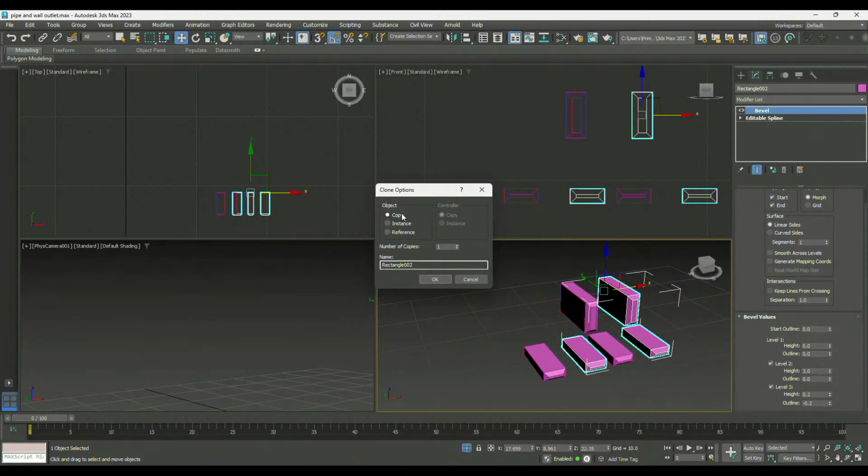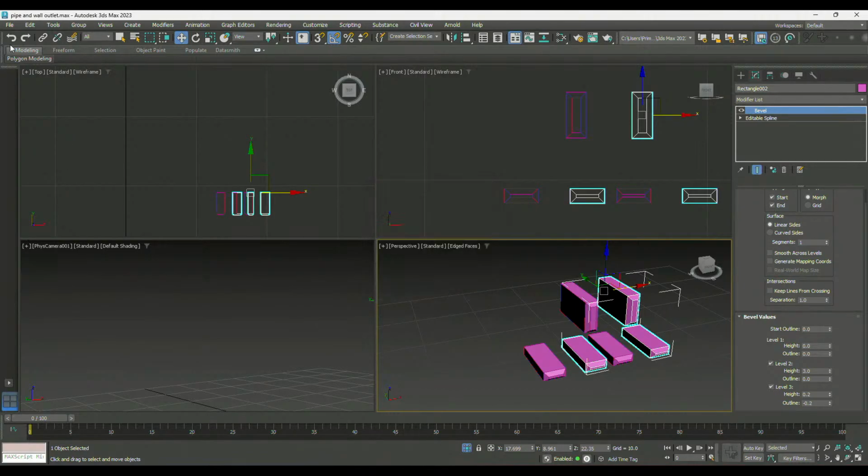Copy is an independent copy, instance manipulates all of the copies, and reference, basically what happens to the original does not happen to the duplicate or the other way around. All right, so I'm gonna hit OK. I'm going to call it socket pin, and let's say socket pin copy.